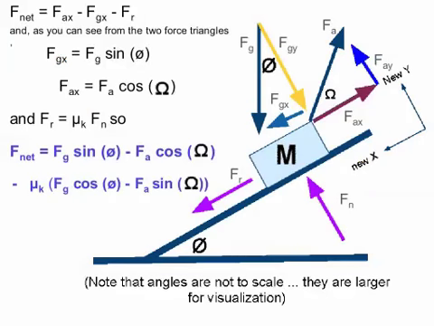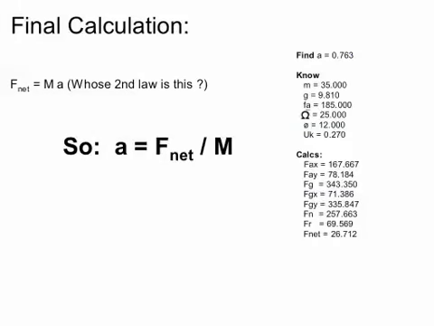Start with what we just determined the net force to be. We have enough information to calculate that force since we know mass, g, the applied force, and both angles. Using Newton's second law, we know that the net external force on the box is equal to its mass times its acceleration up the ramp. So if F equals ma, then we can easily solve for a by dividing the net force by the mass. The table on the right provides key inputs and results if you develop a spreadsheet to perform the necessary calculations for this example.